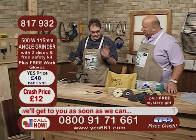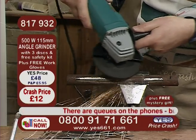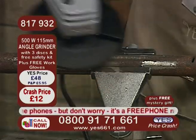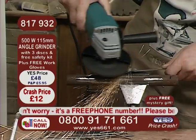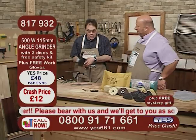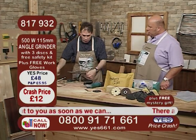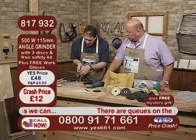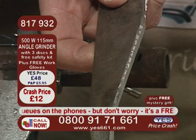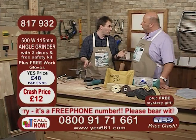Fantastic bit of kit, and as I say, so versatile, so you can use it for grinding, cutting. Look at that, you've got rusty bodywork. Oh, now what? Well, you see, when you're using it as a grinder, it is absolutely fantastic for sharpening your tools. So, for instance, I had an old lawnmower blade there. Yeah. I mean, just look at the edge. Could you do shears as well? Oh, fantastic. All of those heavy tools from out in the garden. Shears. If you've got a spade that maybe you've hit a stone with and you've got a bit of a ding in it, ideal for all of those sort of bits of kit as well.